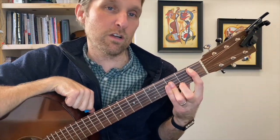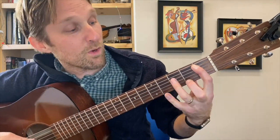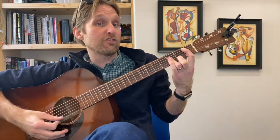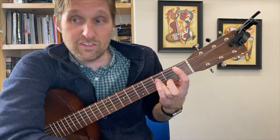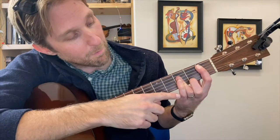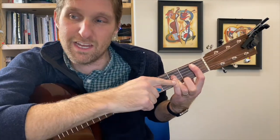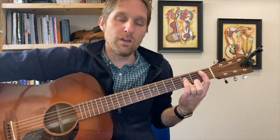9.75. B flat major chord, top string is muted. Pointer finger, first fret on the A string. Ring finger, third fret on the D string and the G string and the B string. High E string is muted. My middle finger's not doing anything. It just is in this position because it doesn't know what else to do. And my pinky, I'm not doing it on purpose, but my pinky kind of helps my ring finger push down. You see that? So I've got some double power going on with those two.